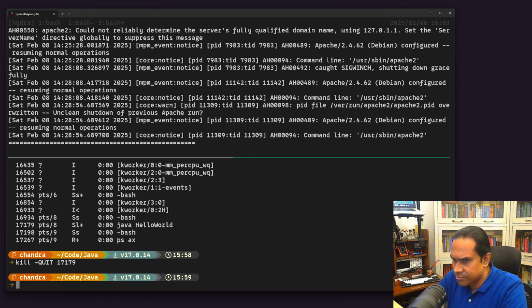If I do a sudo kill, obviously it's not running as my user account. It's running as a different user. So I need to use sudo to deliver the signal as the root user. I do a kill -HUP and this process ID. What was the process ID of it? I lost it. Okay, I can find out from here.